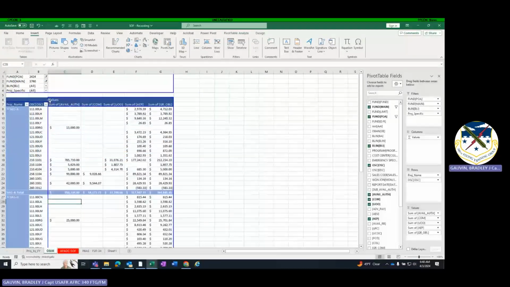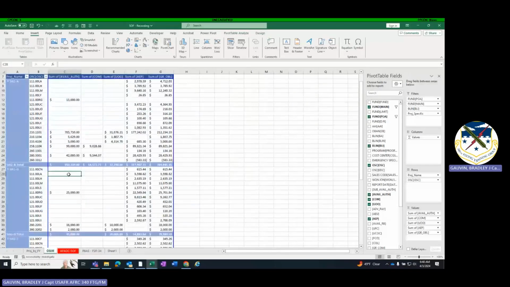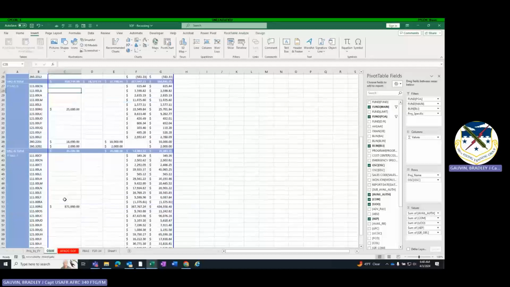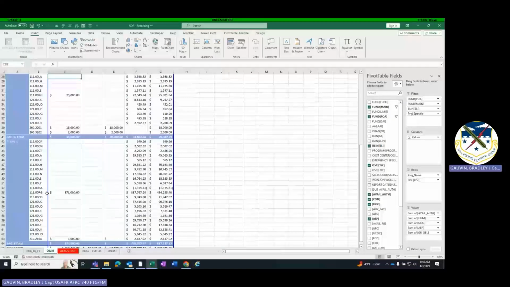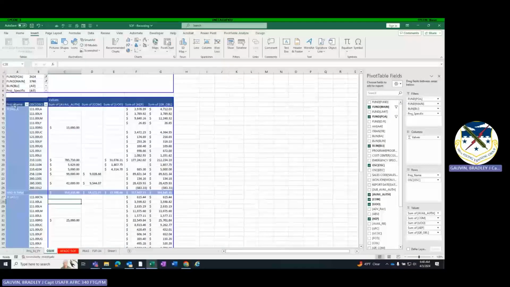All right, so here we're seeing our object classes broken out. So I can already see here where we've got money loaded, where we've had money loaded. But again, we know that this isn't the full picture, right? We've got them done by SAGs. Now, SAGs are important to make sure that we stay within the SAGs, and if we have SAG limitations, that we stay within those. But for the most part, that's not how units look at their funds.